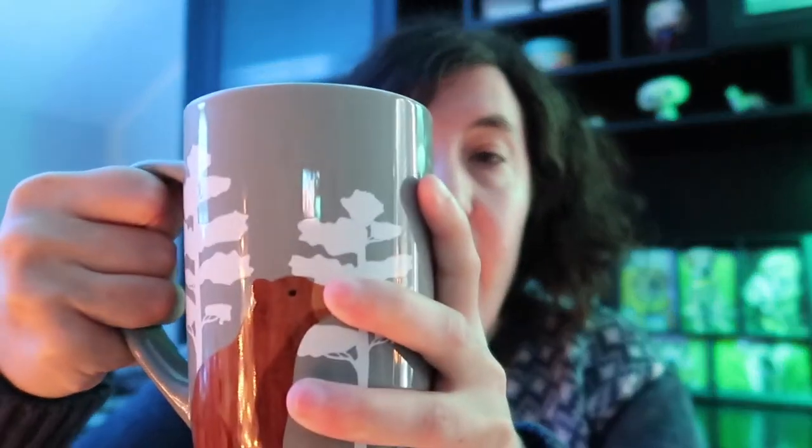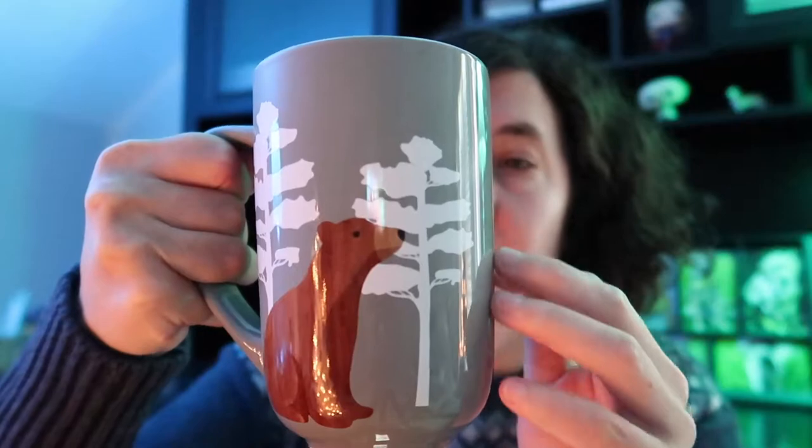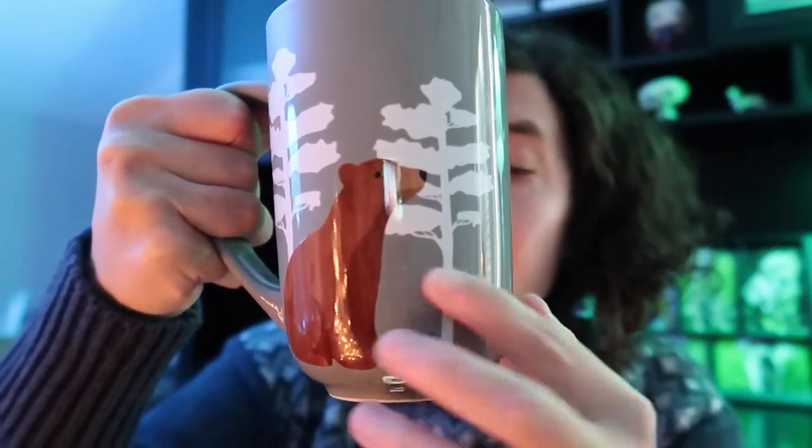It is currently about noon. Today's tea of the day is cinnamon rooibos chai, which I have in this bear mug. It's a gray mug. It has white trees on it and brown bears. It's like a fall oriented mug, but it's still kind of wintry. This tea definitely smells almost like straight up cinnamon, as I could tell when I was getting it out of the little tin about 20 minutes ago. It's a really good tea actually. I like it.